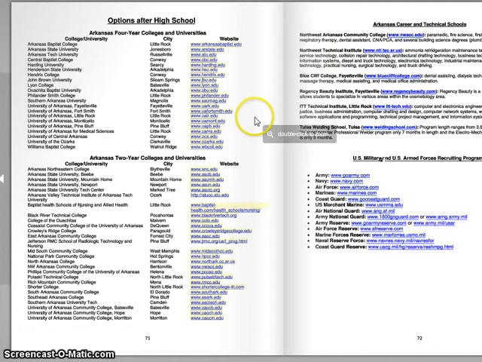Here are all of the 4-year colleges and universities in Arkansas and all of the 2-year colleges and universities in Arkansas. If you qualify for the Academic Challenge Scholarship, meeting SMART core requirements and also the GPA and ACT requirements, then you can use that scholarship at any of these schools. If you have a program of study or a focus area that you're interested in and you want to see if it's available at these different schools, then you can start your research on this page by clicking the link to the school and searching for your program of study.